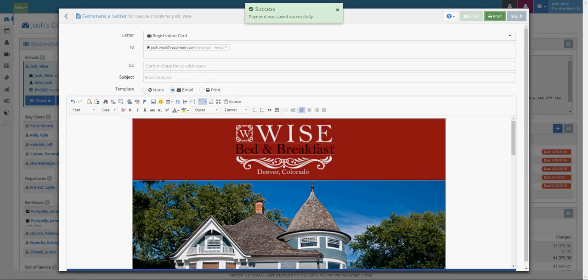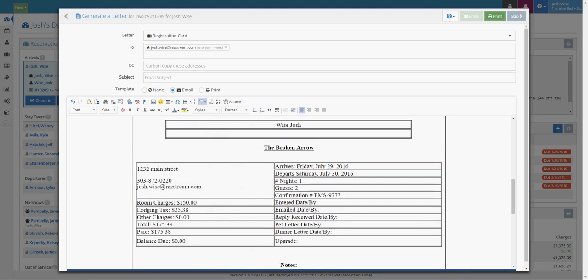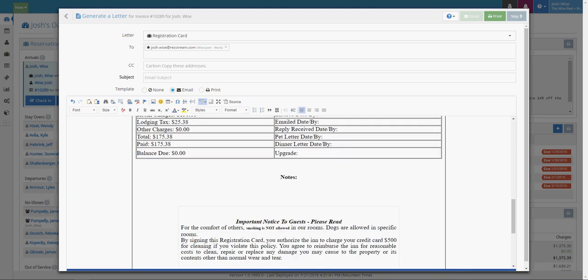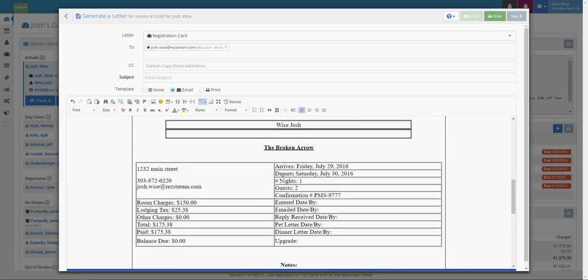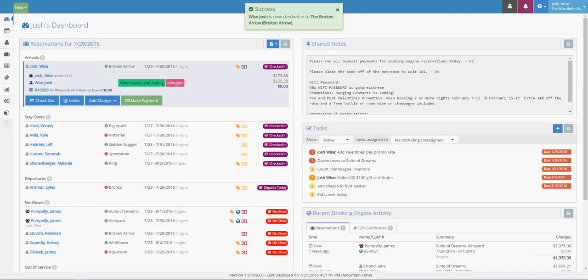Then, after I've taken that payment, which I just did, the system automatically progresses that check-in process by my default settings to my letter, and if you recall, I prompted it to use my registration card. So now I can print out my registration card to finalize that check-in process. Again, the system has the flexibility. If for whatever reason you want to skip this step this particular time, you go ahead and hit the skip button. Now that guest has been checked in to that room, I've taken the payment, and I've taken care of any letters. So this concludes our video on our check-in wizard or check-in process.